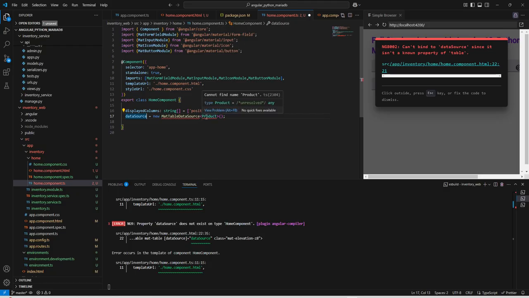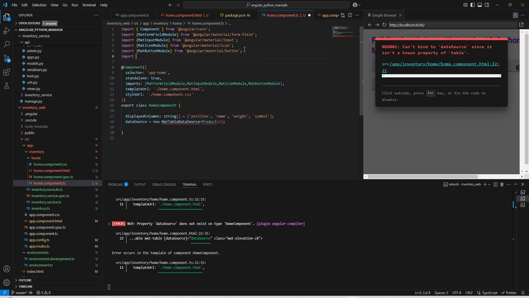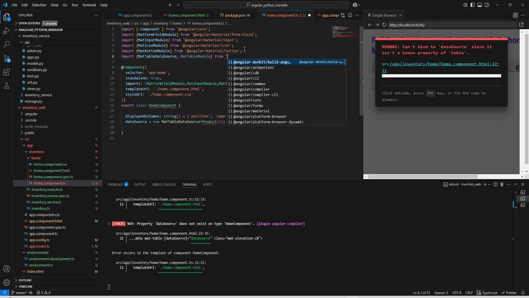Now let us add the import for MatTableDataSource, and we can use MatTableModule as well, and we are going to import from Angular material table.